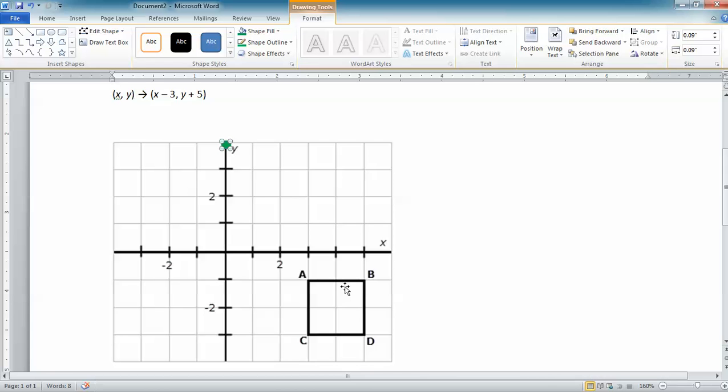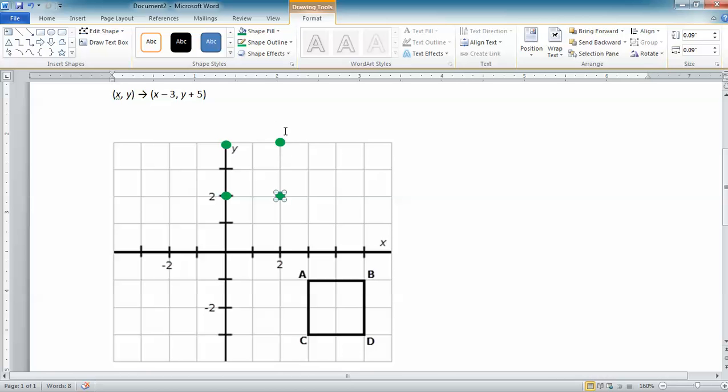Now then, of course, I'm doing a square here that I'm doing this translation with, so I'm going to want to have 4 points. So while this is highlighted right there with the 4 little dots, I'm going to go ahead and press Control C, copy, and then I'm going to push Control V, which will just paste me a new one. And I'm going to want 4 of those since it's a square. And the bigger you make your screen, the easier it is to put your points exactly where you want them.